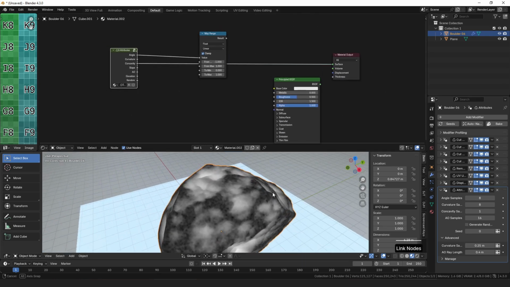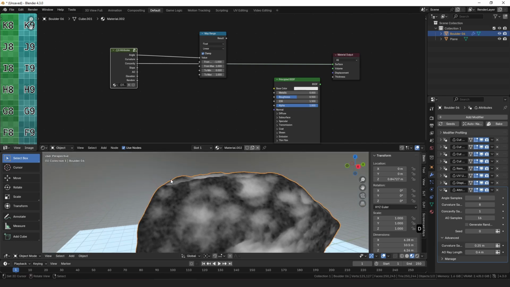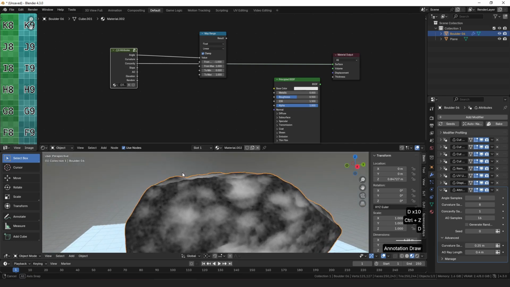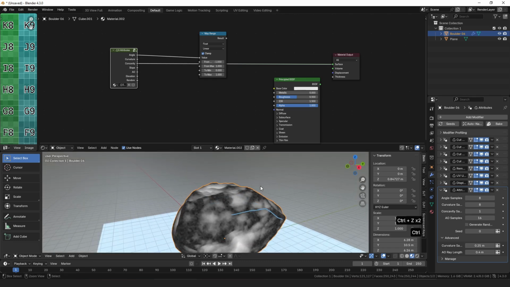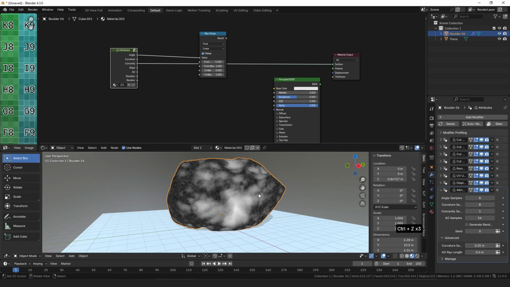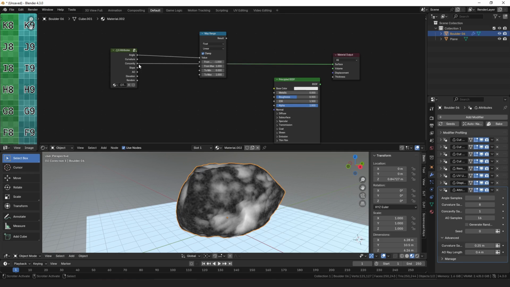Concavity is super useful. It measures the distance from a convex hull, so like a shape that wraps around the outside of the rock like this. It measures how far any given point is from that convex hull. So parts that are more concave, that cut into the rock, will be white, and parts that are on the surface of that convex shape will be more black. I find that can be a really cool way to add a weathered effect to deeper, more carved out parts of the rock. I think I use concavity in basically all of the 6 preset materials.